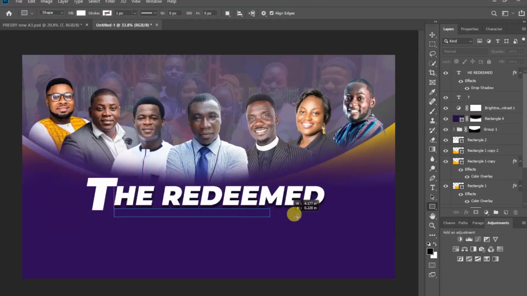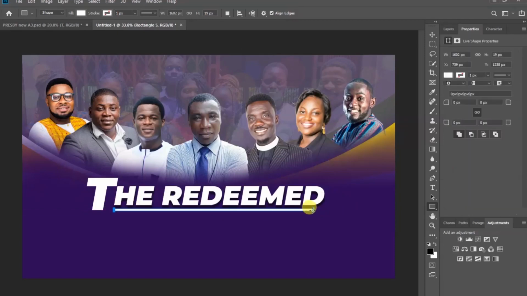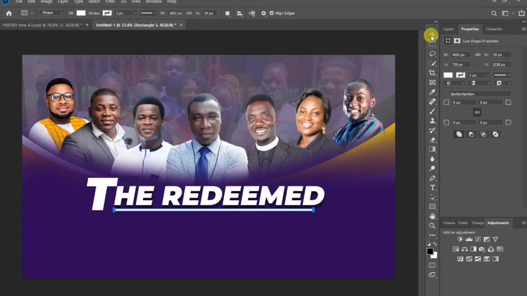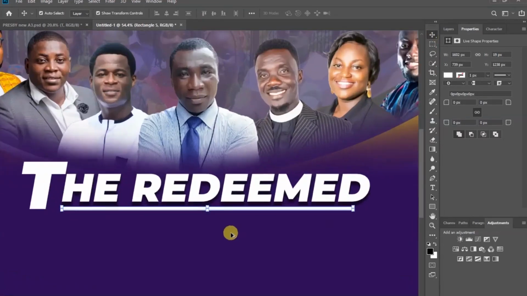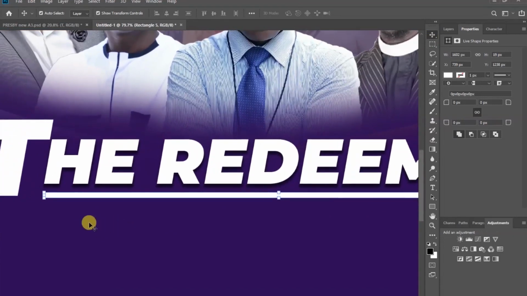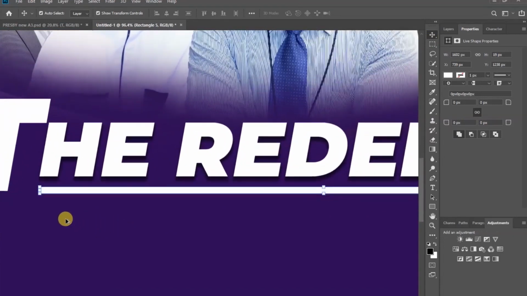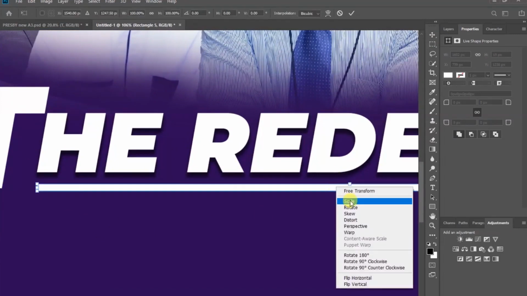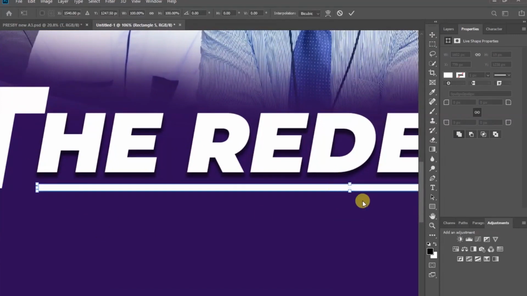We are not done with the theme. We give it a white color. Let's zoom in. Click scale and move it to the right.